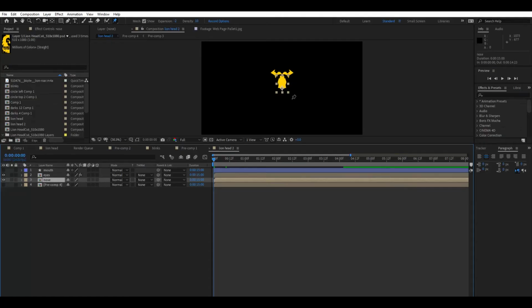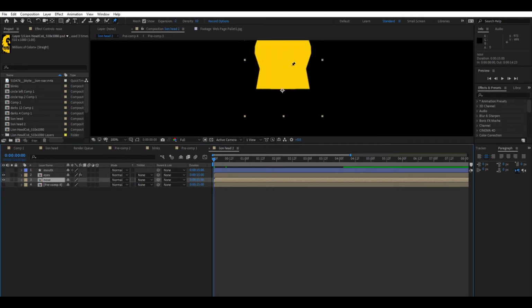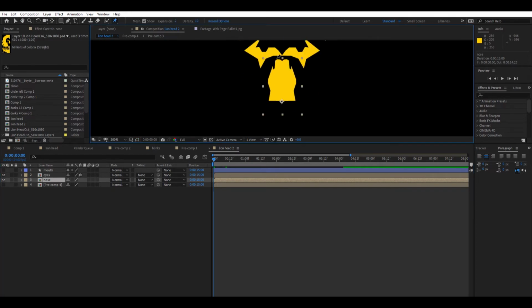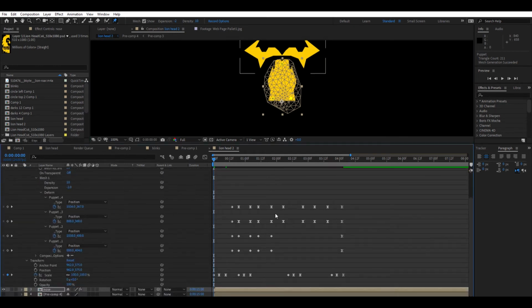So now we're going to do the same thing with the nose. Turn that bad boy on. And so now that we have the eyes, it's just kind of following wherever the eyes are going to be. So it's the same process. You've got your puppet tool. So I'm going to make an animation point at the very top, and then at the corners at the bottom, I feel like would be good starting points. I'm also going to bring these up so I can see where everything is animating.